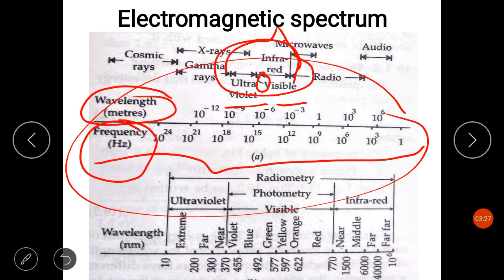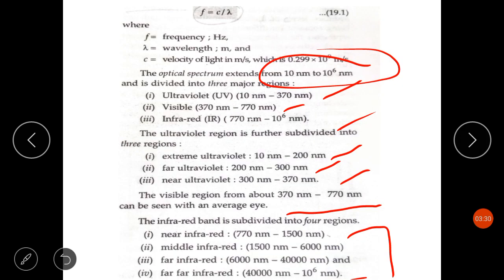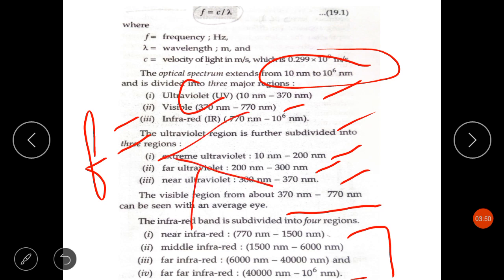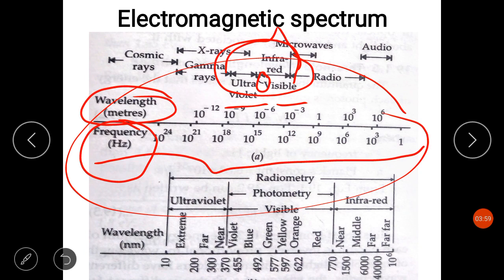These are the prerequisites that I'm going to tell you, because you might need these terms for understanding future topics. We know that the frequency of light is related to the wavelength of light by the relation f is equal to c by lambda, where c is the speed of light, lambda is the wavelength of light, and f is the frequency of light. So if you know the wavelength of the electromagnetic spectrum or of different regions in it, by this relation you can easily find the frequency also.